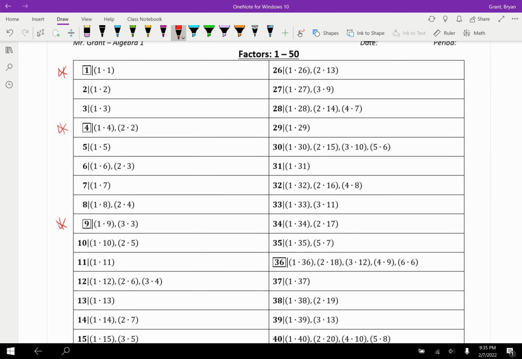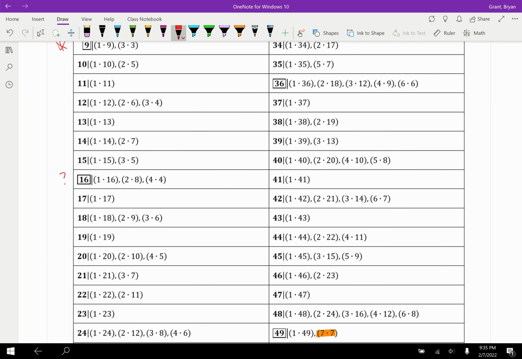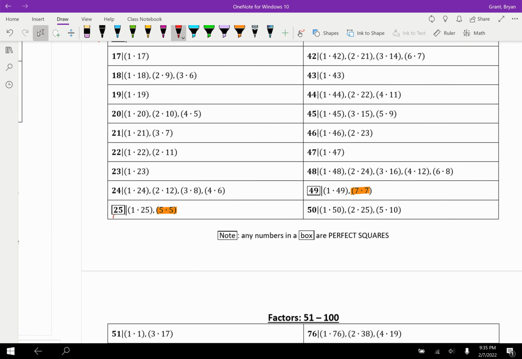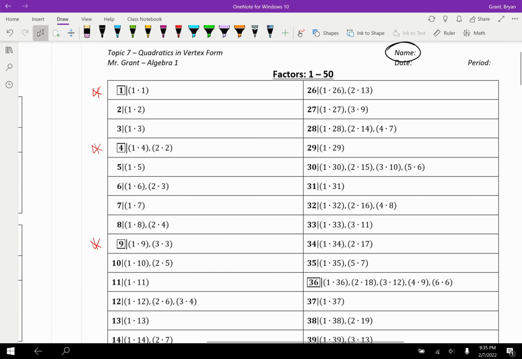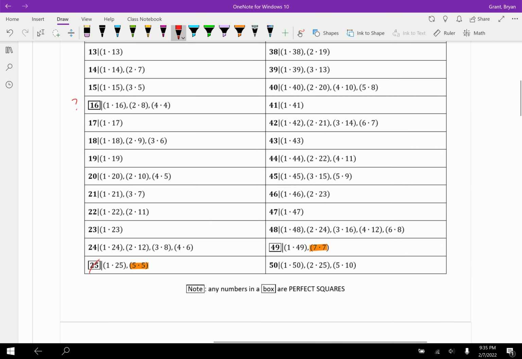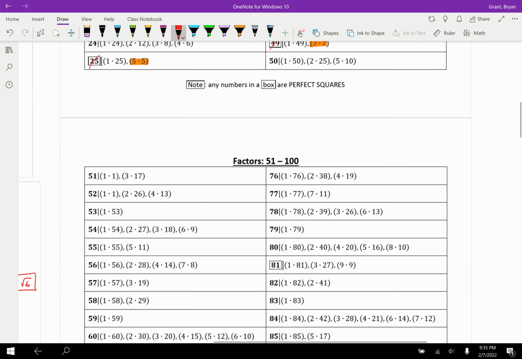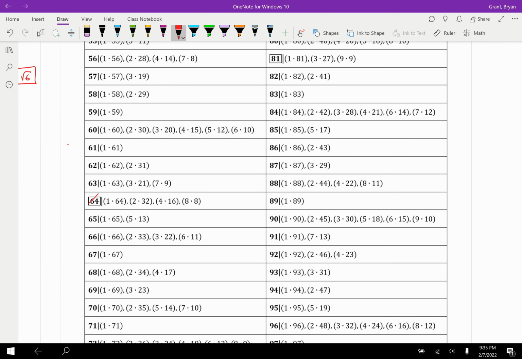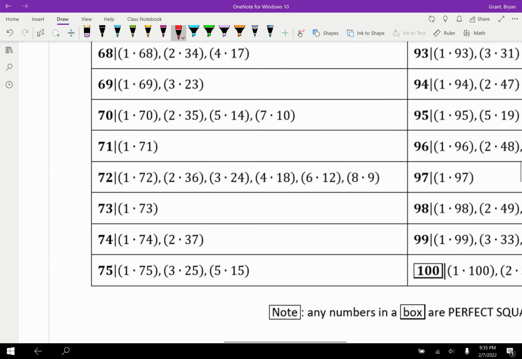I think 9 is going to. Okay, I'm not sure about 16. 25's not, though. 72 doesn't end in a 5. And I wouldn't write on your sheet like this, because you'll need this. 36 might. We'll check that one. And 49, I'm pretty sure, is too big. Same thing, 64 is too big as well. So remembering those numbers, jumping back to 72, let's look at all the numbers in 72 and think, are any of these perfect squares? Well, we discussed 36 is a perfect square, 4 is a perfect square, and 9 is a perfect square. So there are 3 perfect squares in 72.